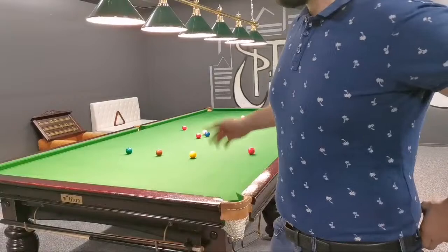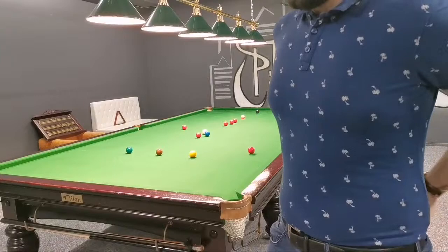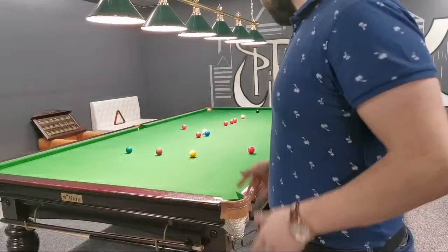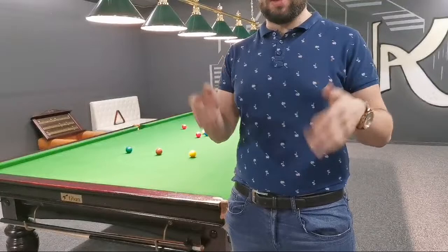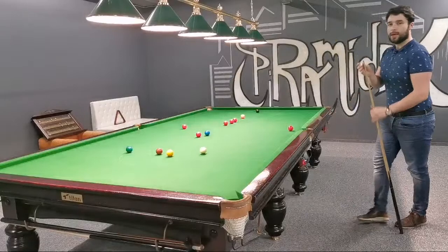Hi guys, still current in time. I just wanted to show where I practice right now. If you have any questions I will try to answer some of them. So this is where I practice, and right now I'm working with both hands — the left hand and the right hand. It's very great because you can work on both sides and that means you can expect predictable results no matter what kind of table position you are in.